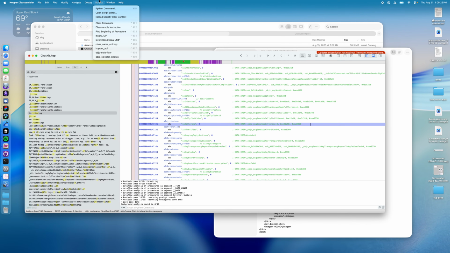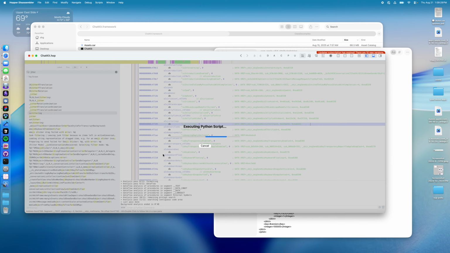while it runs, I'm going to unalias some of the Objective-C selectors. In some of that pseudocode and the assembly code, it has some incorrect names for things, and the script is just going through and cleaning those up so I can see the actual name for it, rather than just some address.